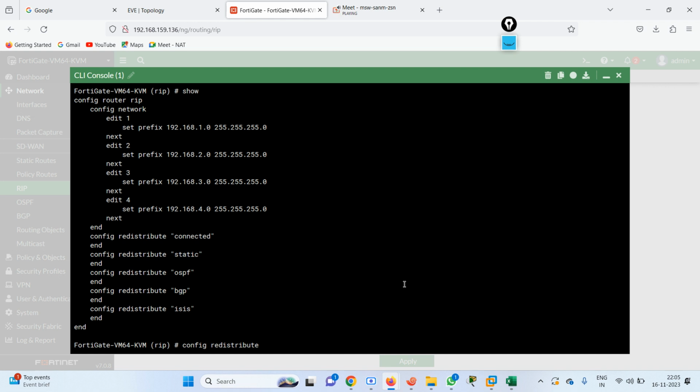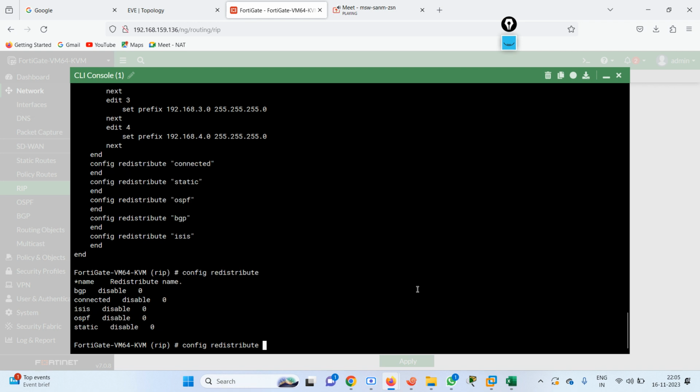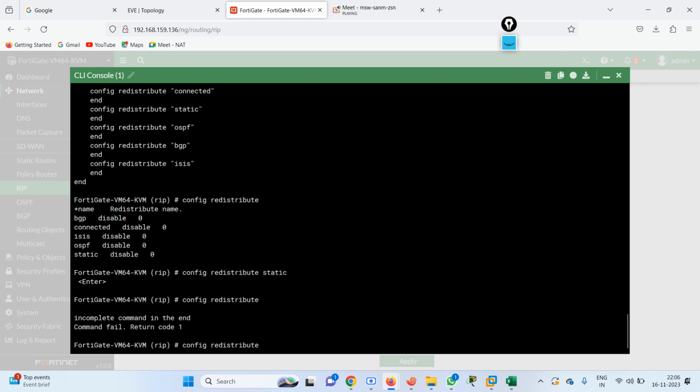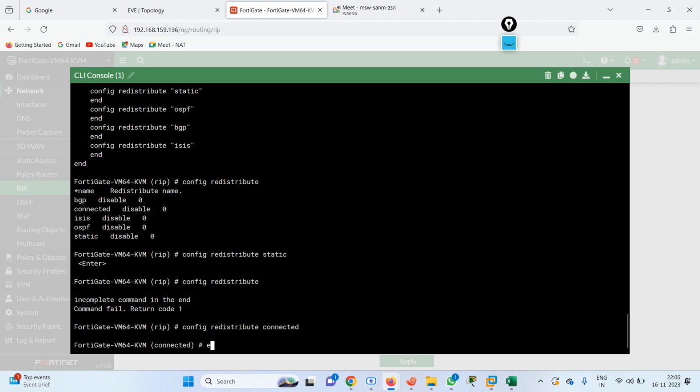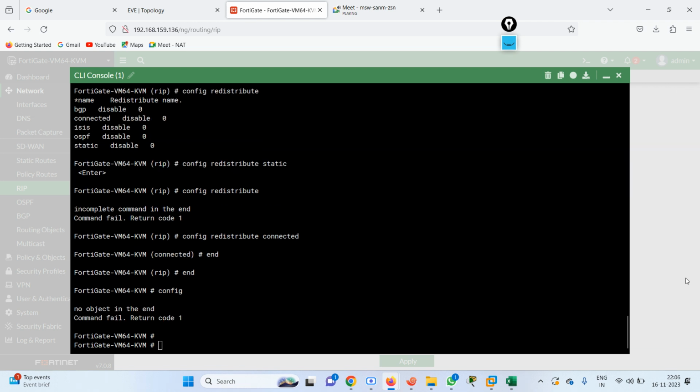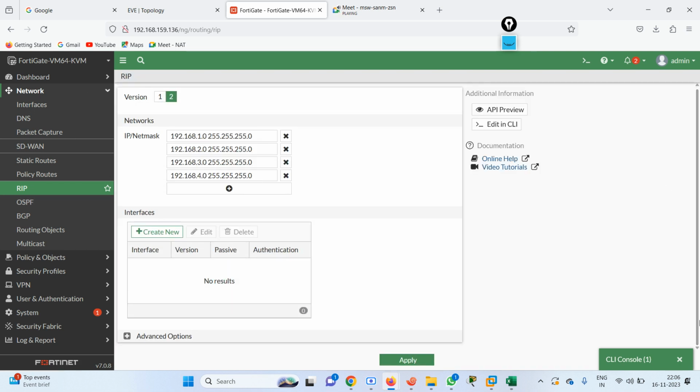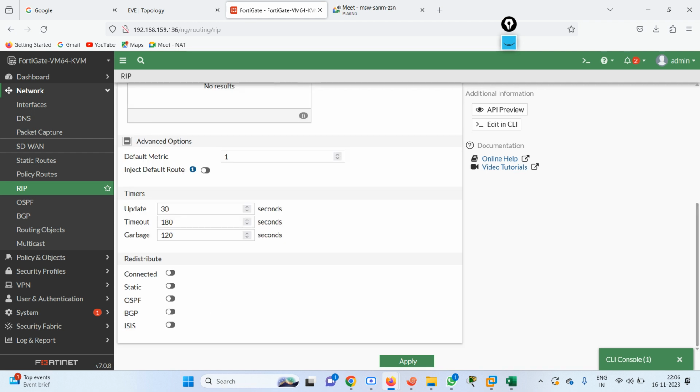Config router redistribute, question mark, OSPF, static, and config redistribute static, it should be, but config router redistribute connected. Let me do connected. I need to check if the command is working or not. If it is not working, I'll show you another day how to enable this.